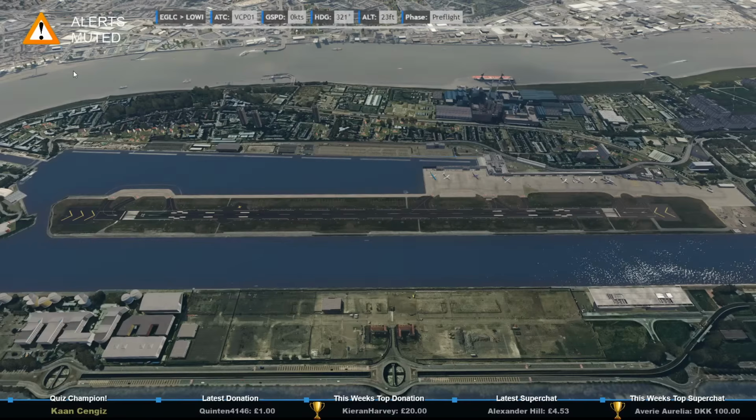I couldn't talk about it obviously, but you might have seen I had a few issues with the thrust reversers and stuff. But yeah, what a flight to try it on. We're going to be in the ToLiss Airbus A319, going from London City to Innsbruck. It's going to be really good fun. It'll give us the opportunity to talk about the joystick as well.